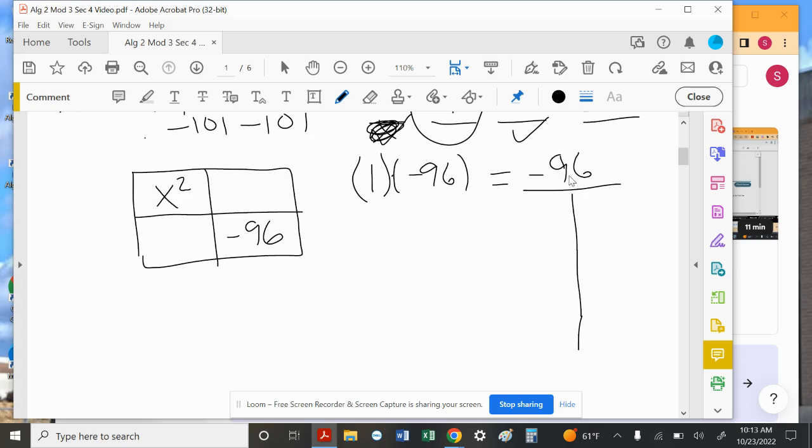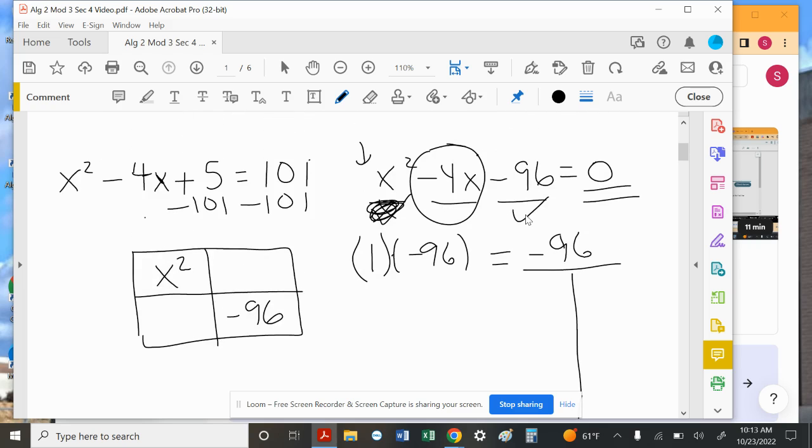Because this is negative, there are some important things about factoring. We look at this term here. This sign tells me that 1 is positive and 1 is negative. I don't know which one. Based on this, I just know 1 is positive, 1 is negative. On this side, I know that the larger number has to be negative, because when they add up, I have to get a negative number. So I'm going to put the negative on the right side and the positive on the left side. What's important is I'm always going to put the larger number on the right side, and the smaller number on the left side, which is right over here.